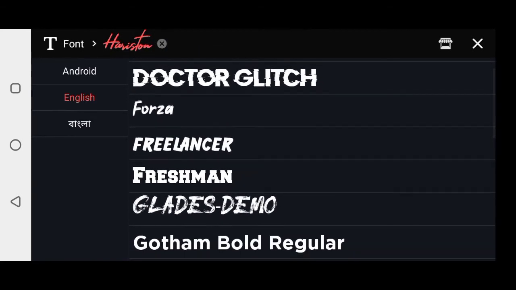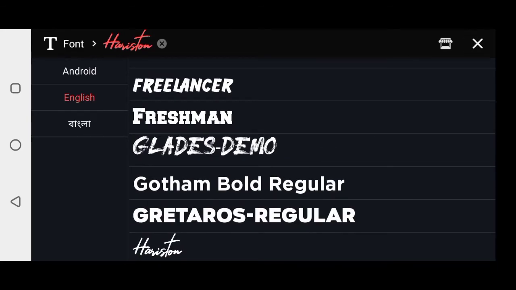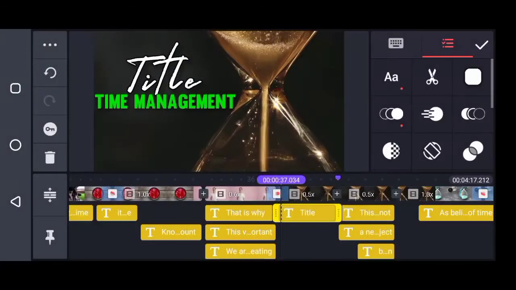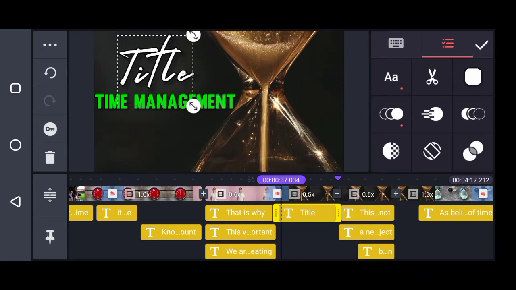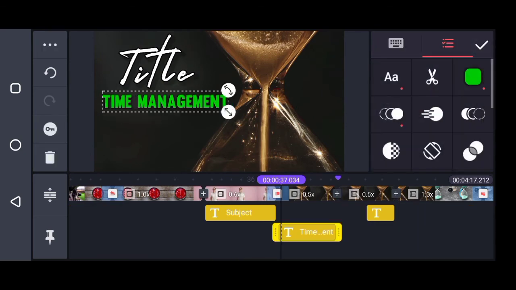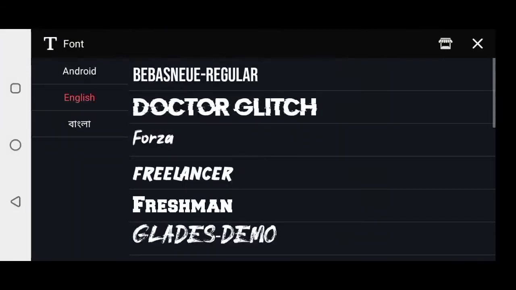So Ariston, that's the name of the font of that time management. You can see how thick it is. I also use color principle because we're going to deal with managing of something. That's what I use for the time management.